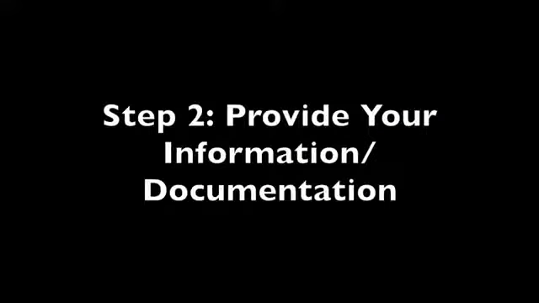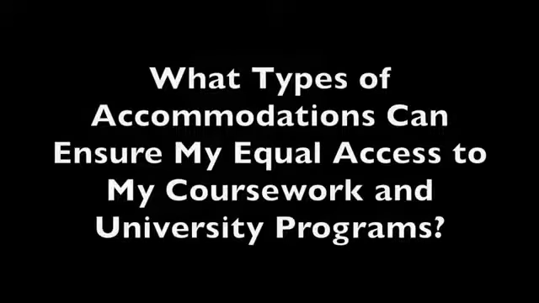Step 2, disability information documentation. In order to evaluate accommodation and service requests, Disability Resources will need information on how your disability is likely to impact you here at Northern Arizona University. We want to understand how your disability affects not just your learning, but also how you go about your daily life. Some questions you can ask yourself in regards to this include, what barriers can I anticipate, and what types of accommodations can ensure my equal access to my coursework and events?